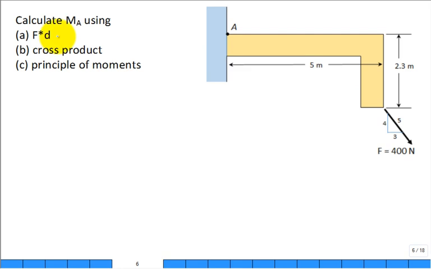All right. Let's change it up. It's still our L bracket. And say, here's our point A now. And this is the point where the force is applied. It's a 400 newton magnitude force. And they give a similarity triangle, a 3, 4, 5 triangle to get the orientation direction of that force. Could we calculate it using the moment arm distance, just a scalar formulation? Could we calculate it using the mathematical approach, doing a cross product? And could we calculate it using the principle of moments? Let me do this. Let me pause. You pick which one to do. And then you run it and see how fast you can get the answer to this problem.